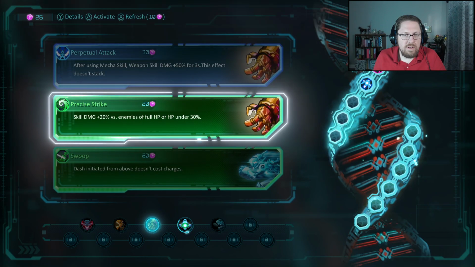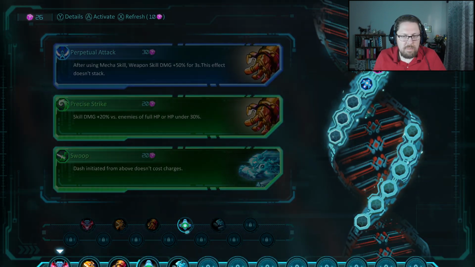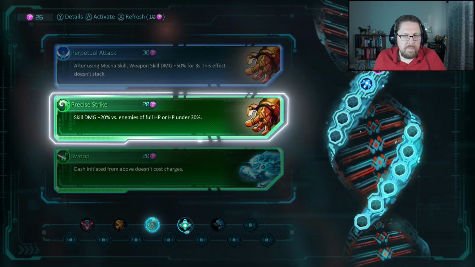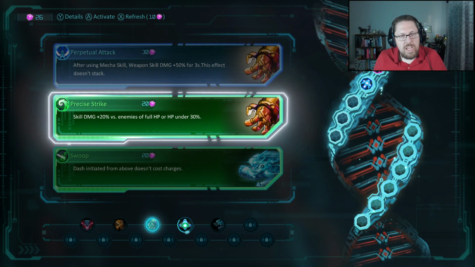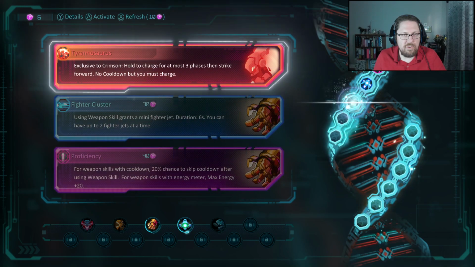How much did we get? We're at 26. So I could get this. Dash initiation from the top doesn't do anything. But I think I want to get this one. Or this. Skill damage was 20% versus enemies, which are full or under. Okay, so it's a finisher and a starter.